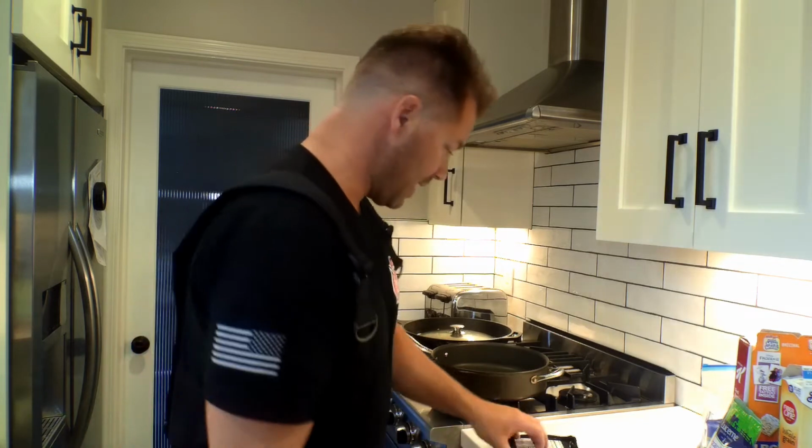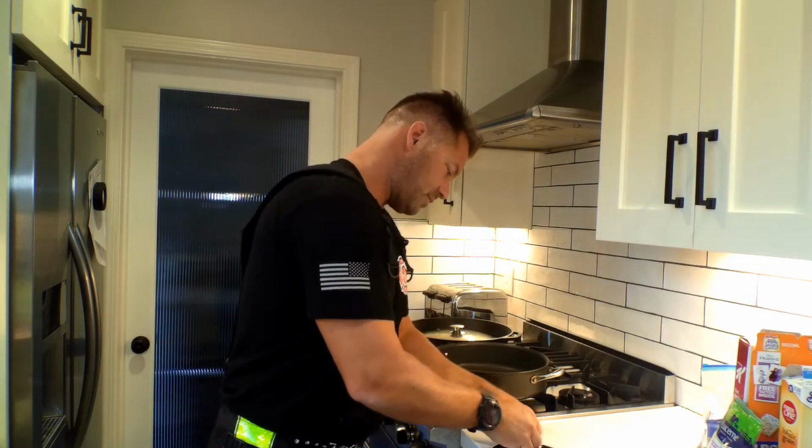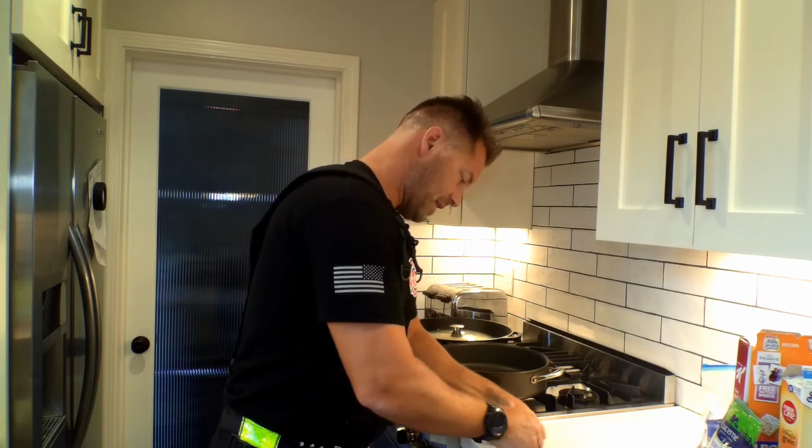So sausage is done. I got some garlic cloves in the bottom. I'm a little sweaty, but don't worry. That's just a seasoning, so it's going to be fine. Right here is the meat. This is the red meat. This is going to go inside of the pan, the same pan I've been cooking with.